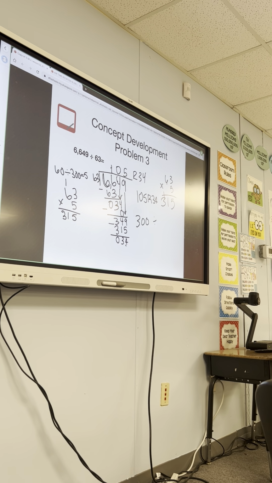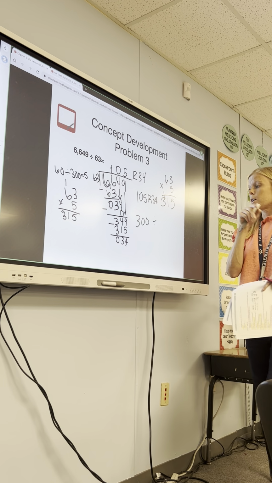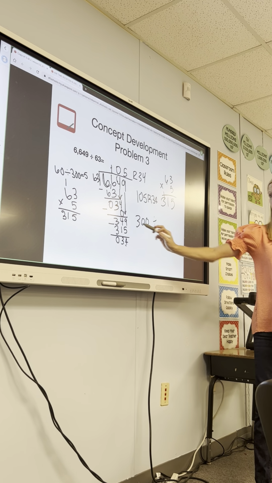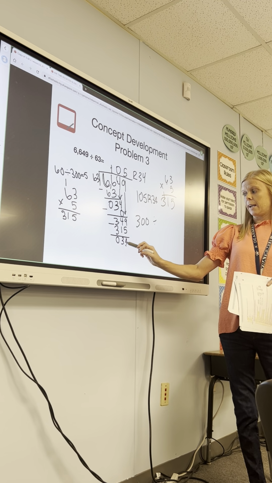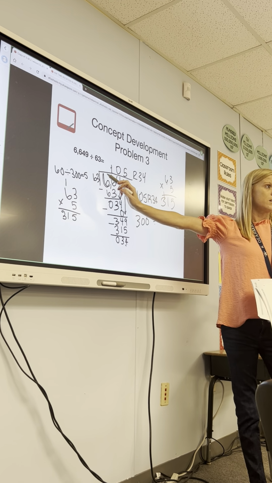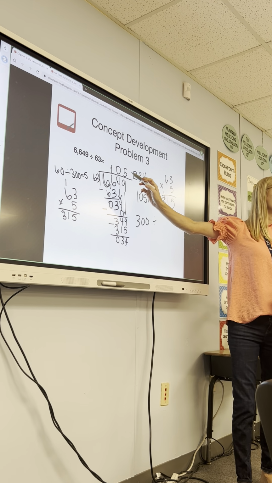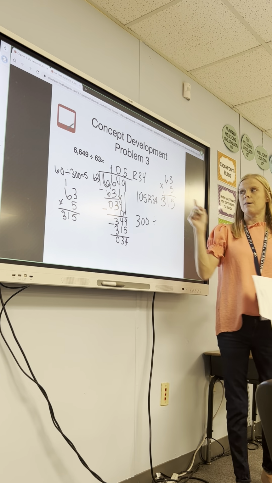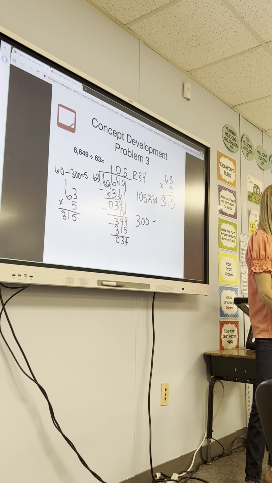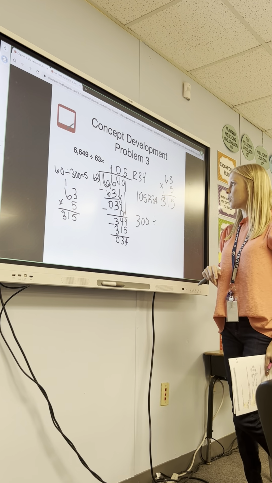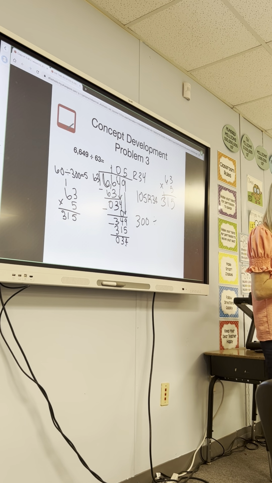Yes, Tristan. What happens if you get your answer down there? What happens if you have a higher number than the 62? Like if you got 64? Good question. So Tristan said, what happens if you end up with this? Let's say that was a 64. Well, our math made us correctly have the answer of 64, and our number is 63. That would tell us that we could make one more group. And so we would have to change this number to a 6. Yeah, we would have to go up a number if that's how it ended. That means that we didn't divide far enough. We can make one more group.